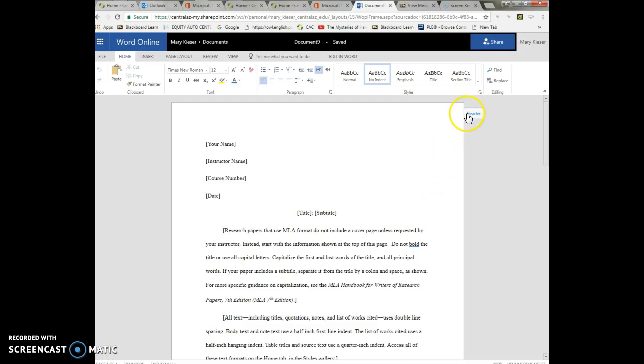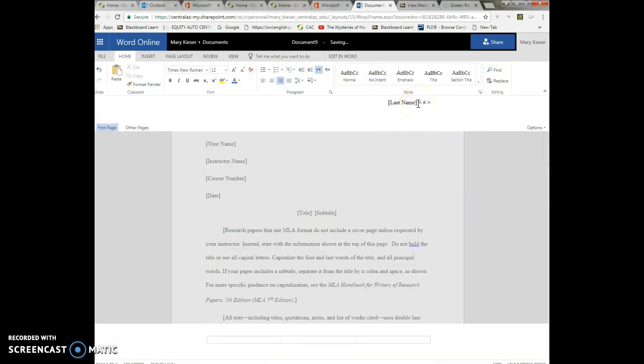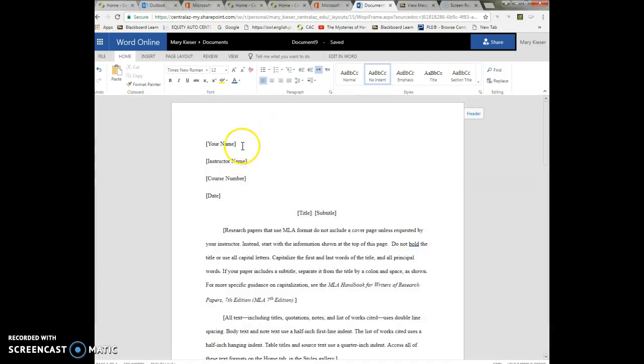So begin by setting your header. It already defaults to Times New Roman, size 12 font, and click on the little header link, and then you have these brackets and it says your last name. So go ahead and take all of that out. You will put your last name. So it's not mine, it's yours. So I'll put just name here, and then you have these right here with the page number. It says we'll add the page numbers here, so you don't have to do anything with that. Then you will click out of there and it'll go away.